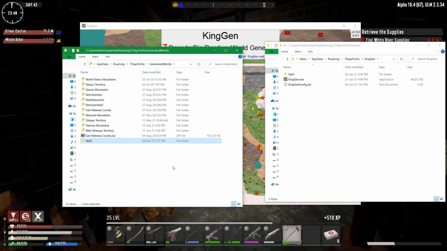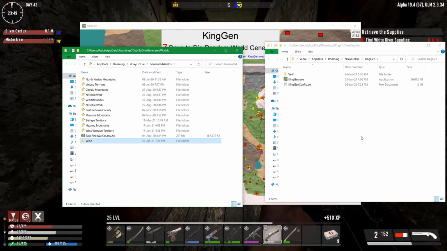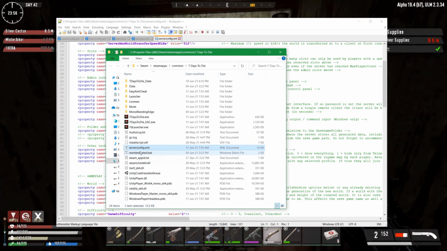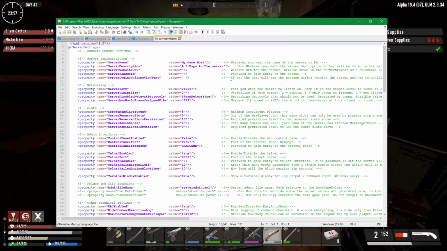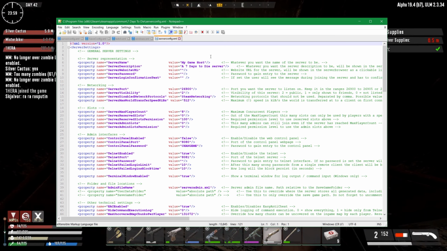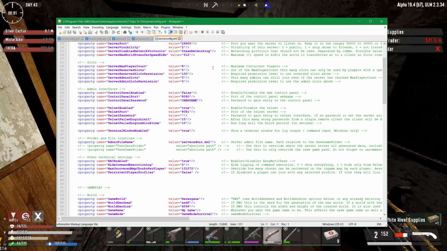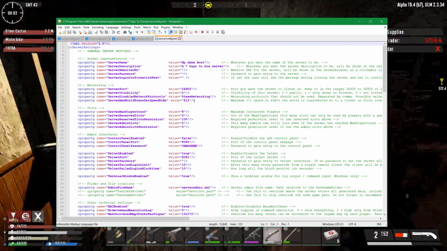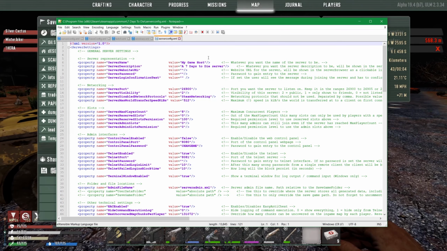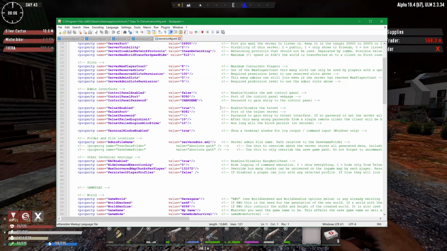What if you're playing on a server? How do you do it if you want to play this on a server? Actually, pretty simply. You need to go to your game install, your server install, and you have to configure serverconfig.xml, which looks something like this. If you've done servers before, well, you probably know how it works. If you're using a hosted server, it'll be something similar. It might be called something differently, but every server has all these settings. Now, if you don't know how to set up a dedicated server, you can check my description below. I will link a couple of videos where you can do a dedicated server either yourself on your local PC, for instance, or a hosted one, so you actually can learn how to do that.